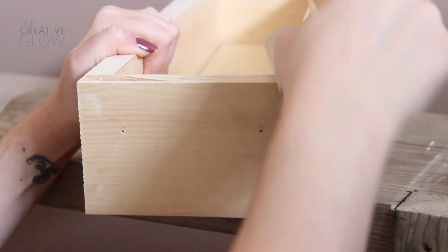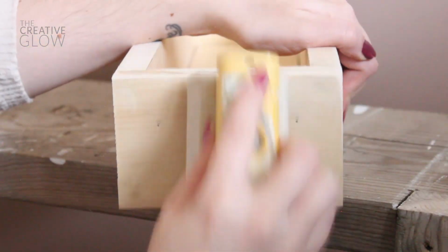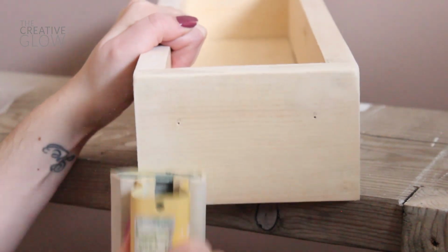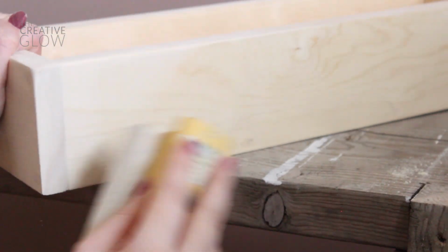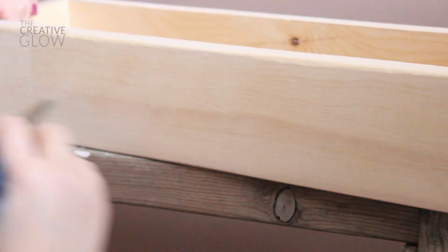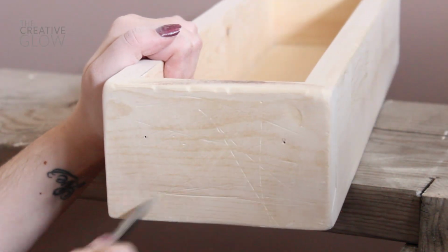Next, you just want to sand and soften all of your edges and corners and anything like that, because we want to make this drawer look less new. We want to make it look older and worn and a lot more rustic. At the same time, you want to make sure to sand and level off any of that wood filler that we used on our nail holes. Then you want to use whatever tools or items to just bang and scratch this up real well. So we want to make it look like it's had a lot of use.